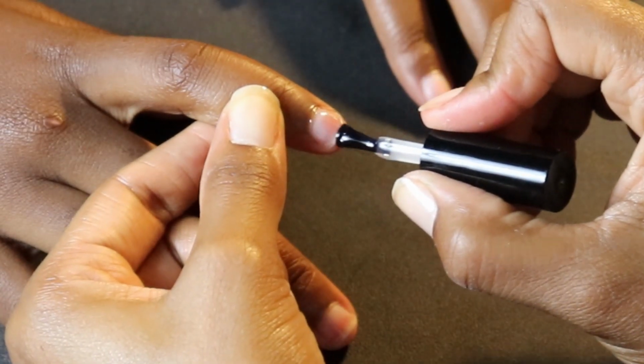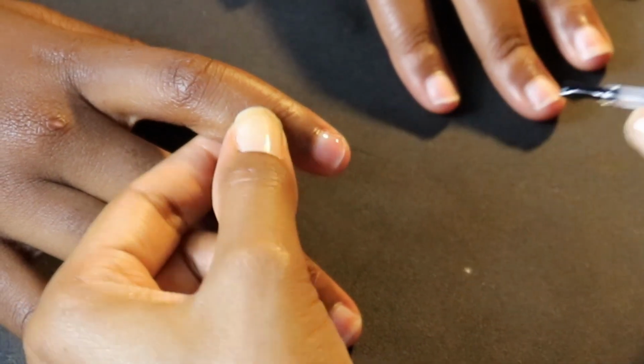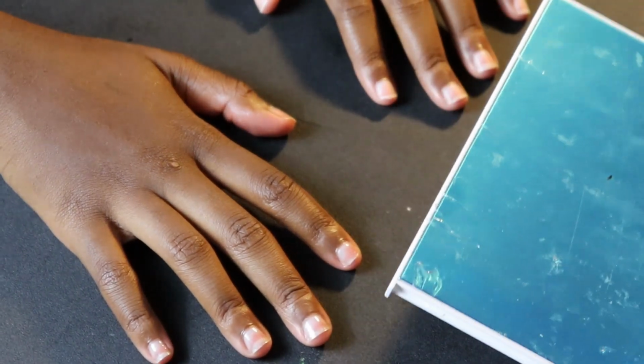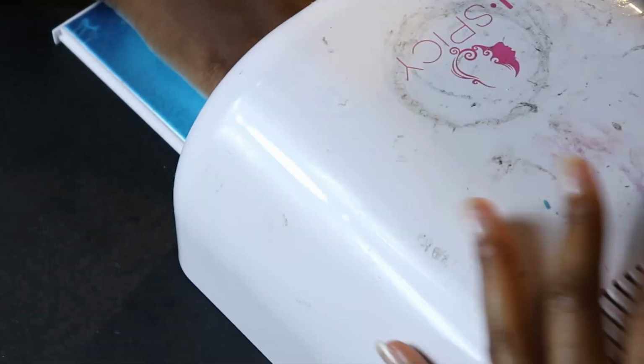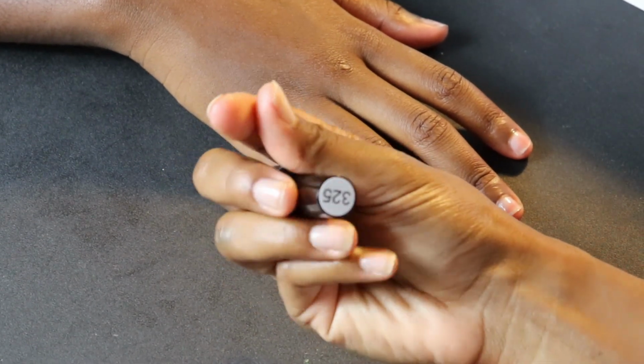Once I've done all the nails, I'm going to go ahead and put them under the lamp for a good 90 seconds to 2 minutes. Then once they're out of the lamp, they are ready for our first layer of gel polish.